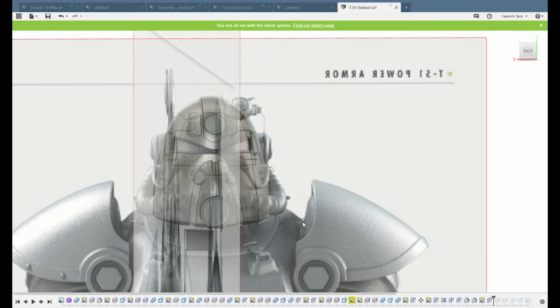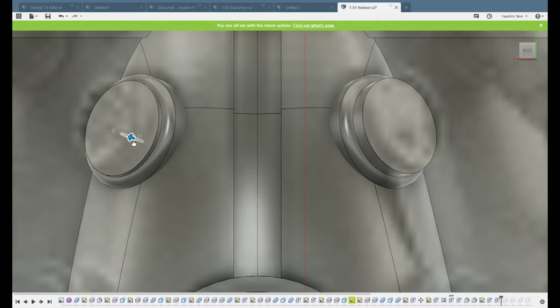The most challenging part is probably the helmet, since I had to combine several organic and hard surface shapes together in order to get an accurate silhouette of the helmet.